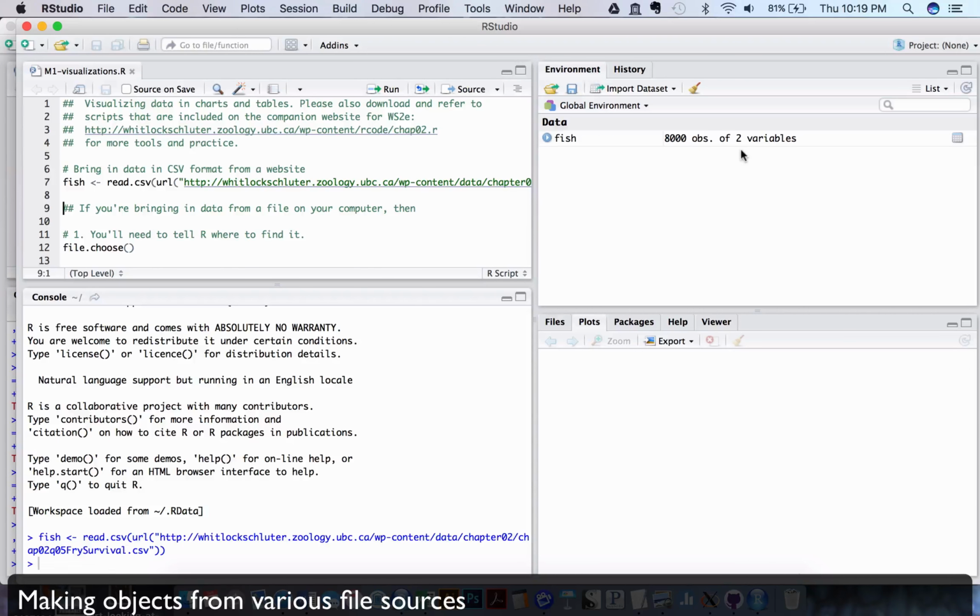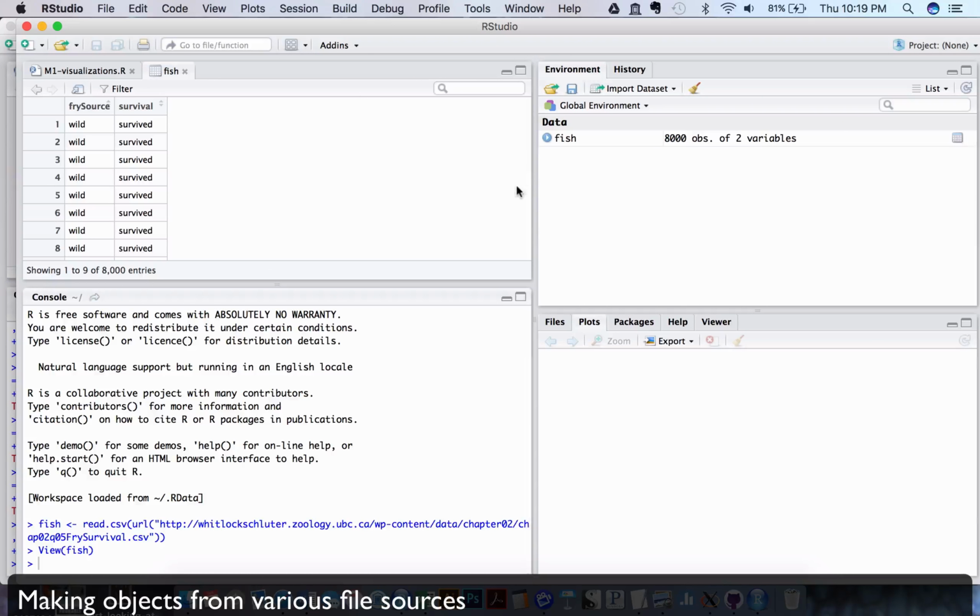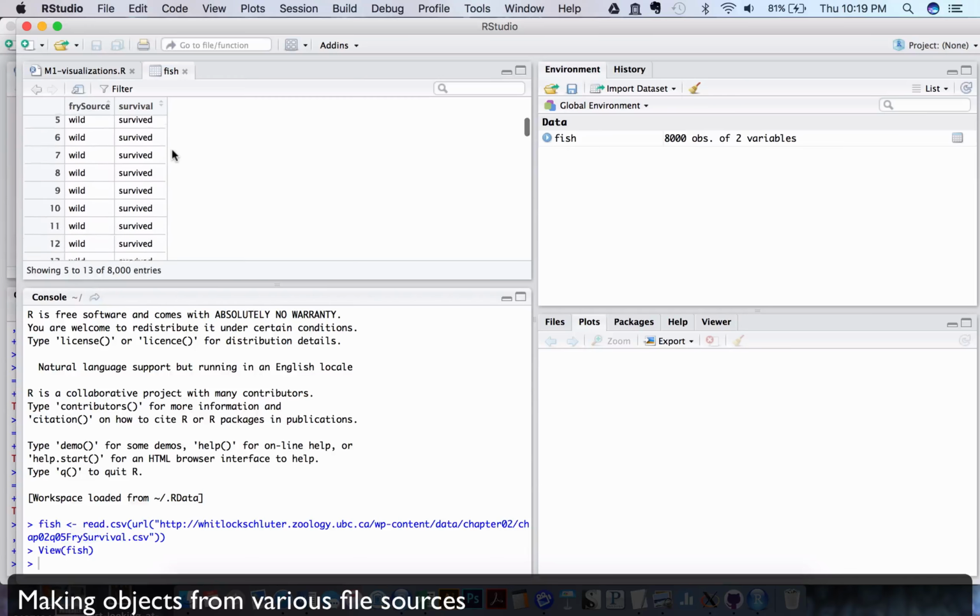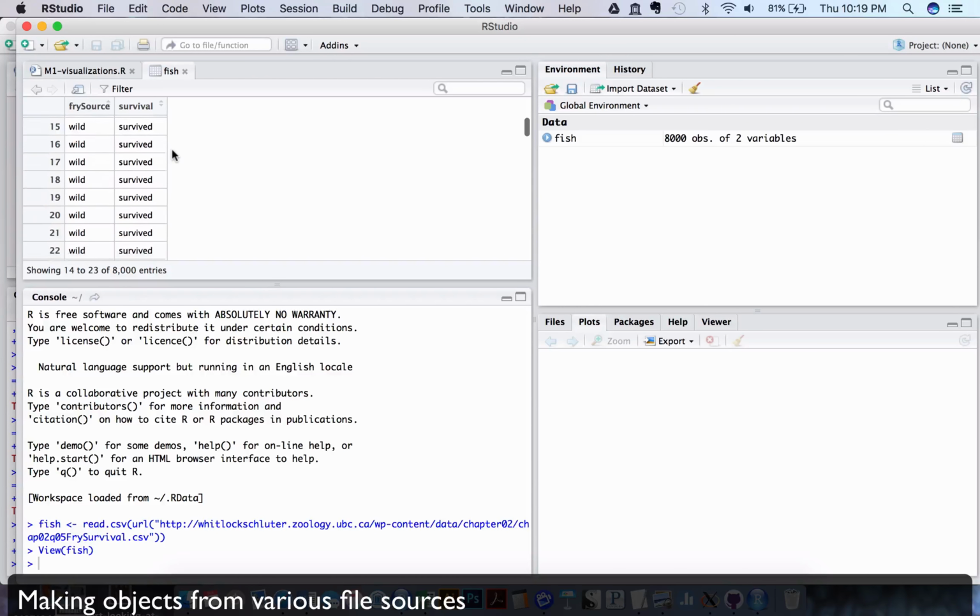When you get to this point, you have a couple options for what you can do. If you press this little button that kind of looks like a little baby spreadsheet, it will show it in the script window up here. So this is what the raw source would look like. It's got two columns, and if I scroll down, it looks like all wild survived. I'll scroll down a bunch. Hatchery survived, wild not caught. So this is what the raw observations are like. But it's really hard for us to visualize what's happening with raw data, so we're going to make some tables out of this as well.